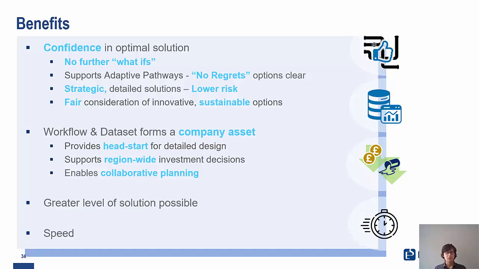Obviously, the no regret solutions are very clear from the commonalities across all the designs in that Pareto front, as shown on the heat map, and that just gives you your core path in that kind of adaptive pathways approach that regulators are trying to push for. So it's just a good first step along that method.